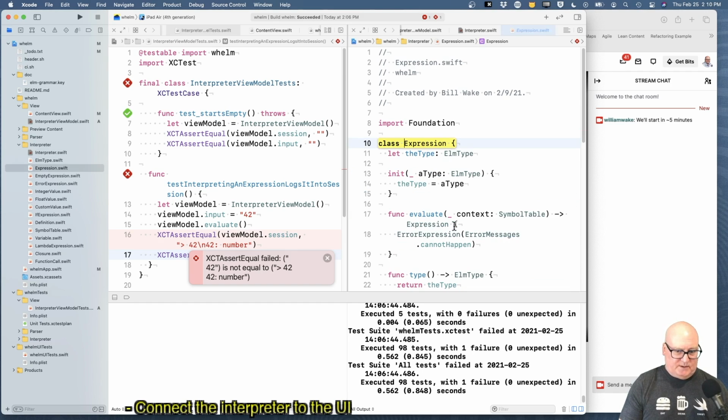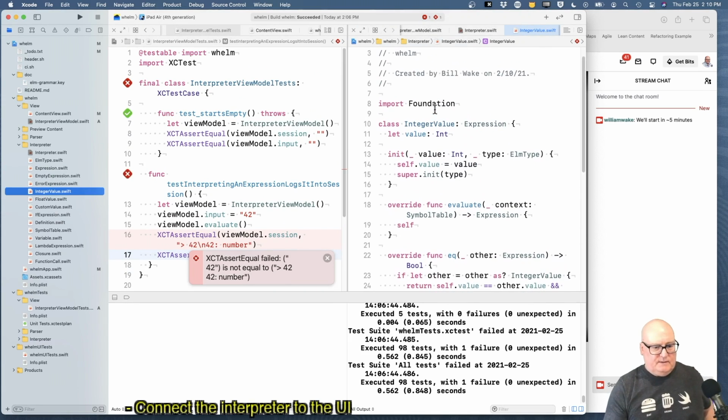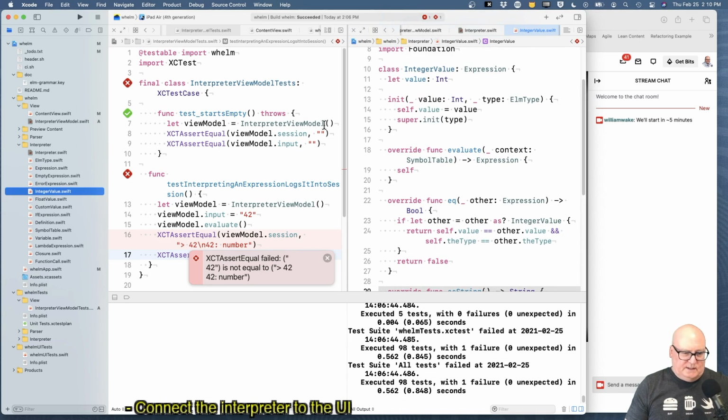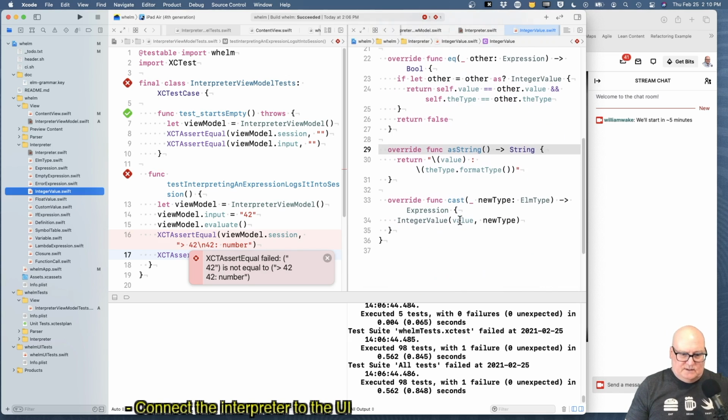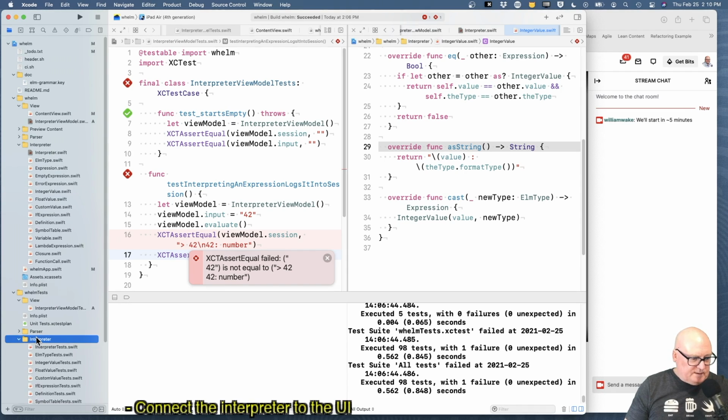This is a bit bigger jump than I want, really. Let's just take integer value. Okay, so this thing is an expression. No, who's calling? Where's the interpreter tests?